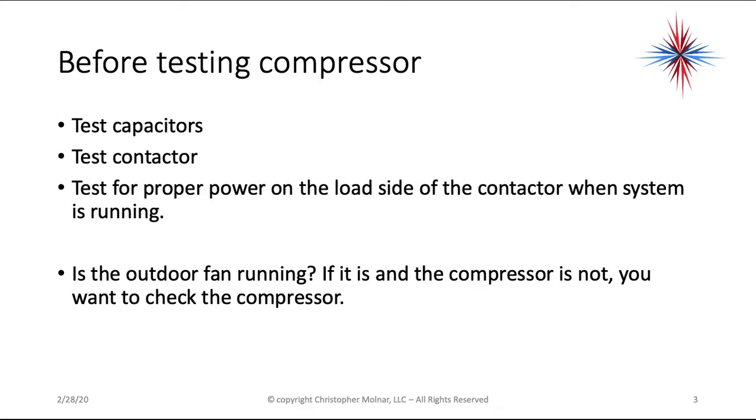Before testing a compressor, you want to test all the capacitors, test the contactor, and test for proper power on the load side of the contactor when the system is running. If the outdoor fan is running when the system is supposed to be running and the compressor is not, you want to check the compressor. In other words, any time the compressor is not operational where it should be, you want to test the compressor.